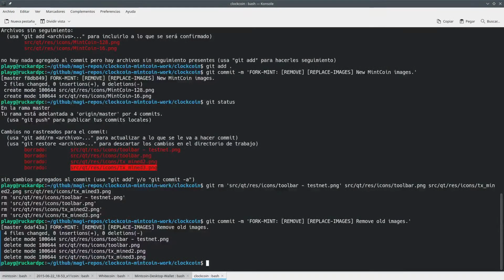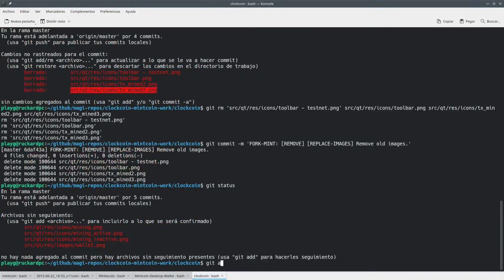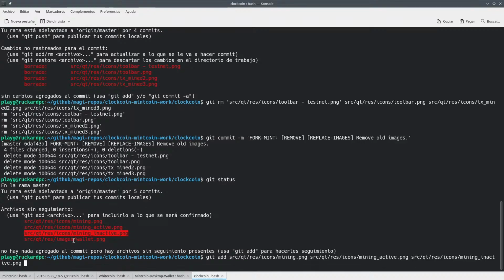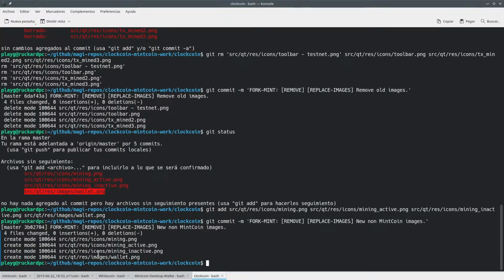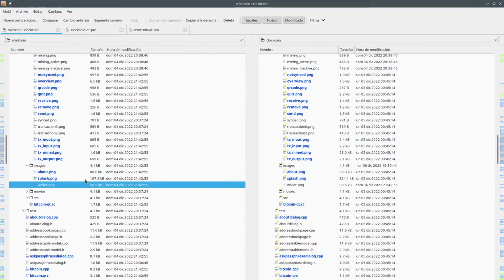So this should be something like new non-mint.conf images, because I don't think it's from Mintcoin itself.